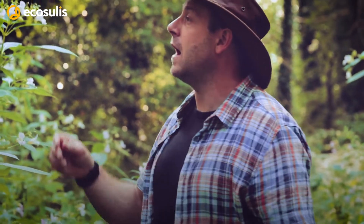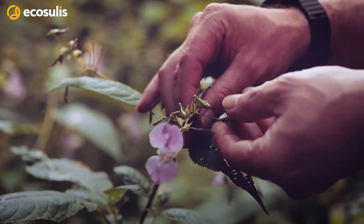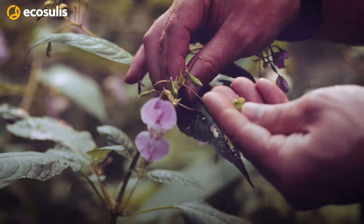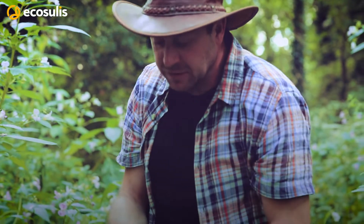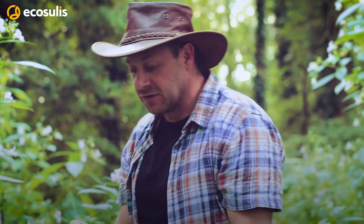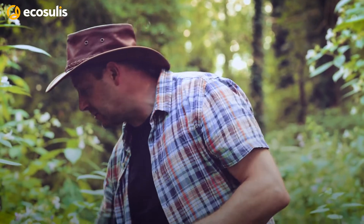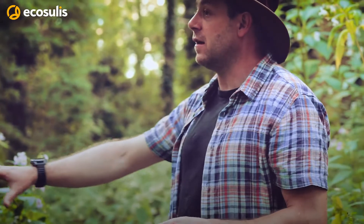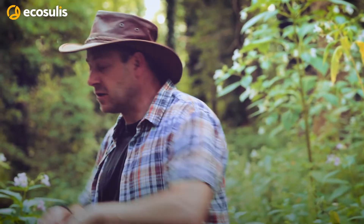The problem is when they go to seed. Not sure if you can see, but this is like a capsule — it has a number of sides, and when they're ripe they curl up and explode, spreading about two meters either side of the plant. This obviously allows them to spread really easily along waterways and streams and colonize areas. As you can see here, they really are wiping out the rest of the native vegetation.